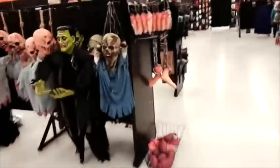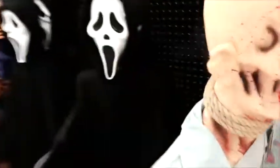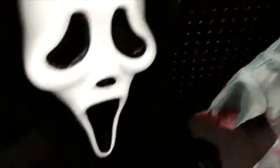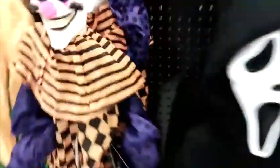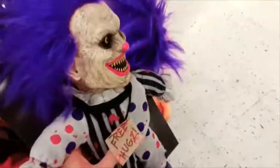Alright. They got some hanging stuff. And if you remember, the McHenry store was the first store I spotted a Crouchy doll, and I got him there. Oh yeah. They completely sold the back theme. And then you got Uncle Charlie. It looks like the Vicious dolls are not here. Oh shit, there goes Hugs.